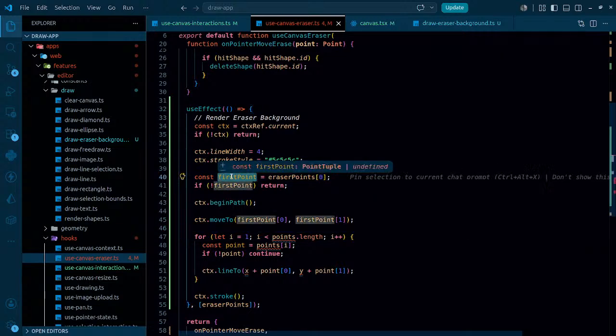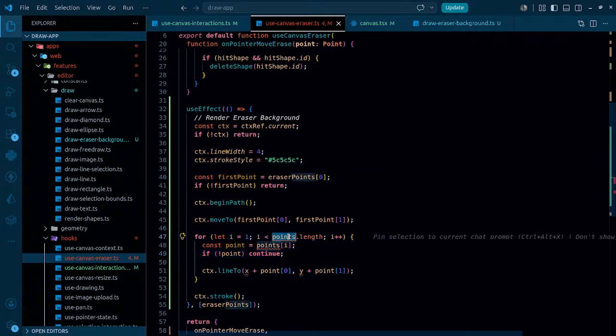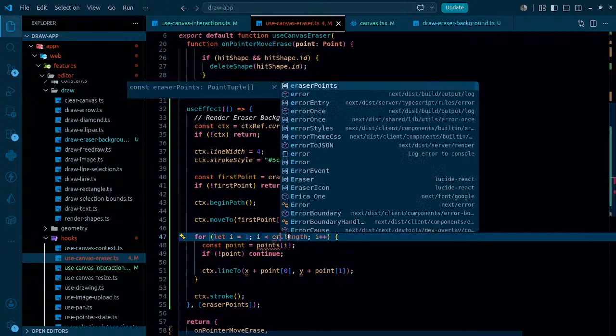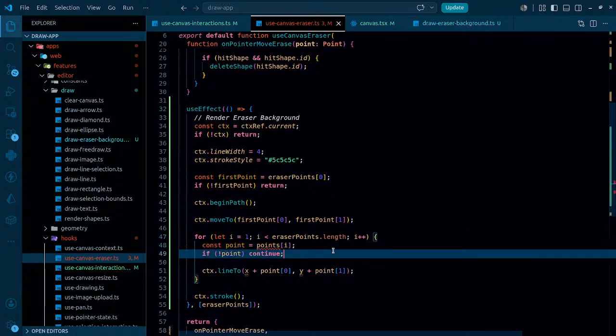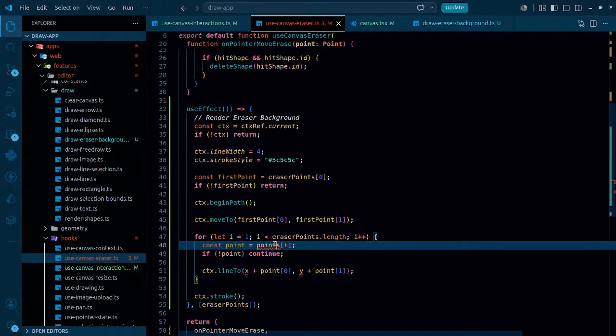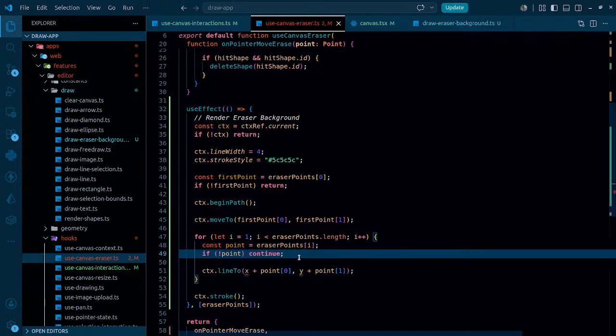This is the first thing. As for the eraser points, eraser points of i. If I don't have the point, I'll continue.